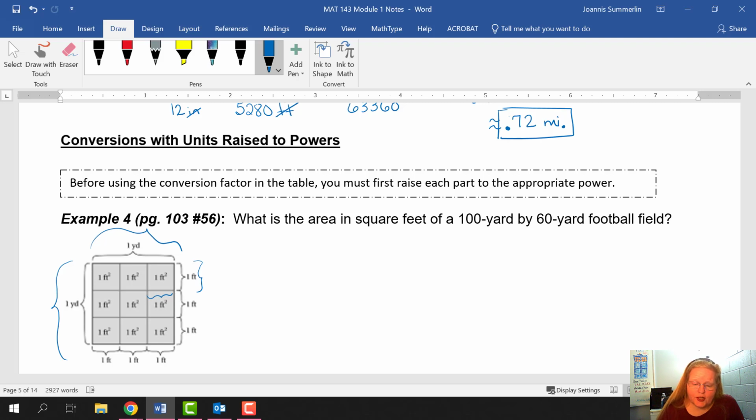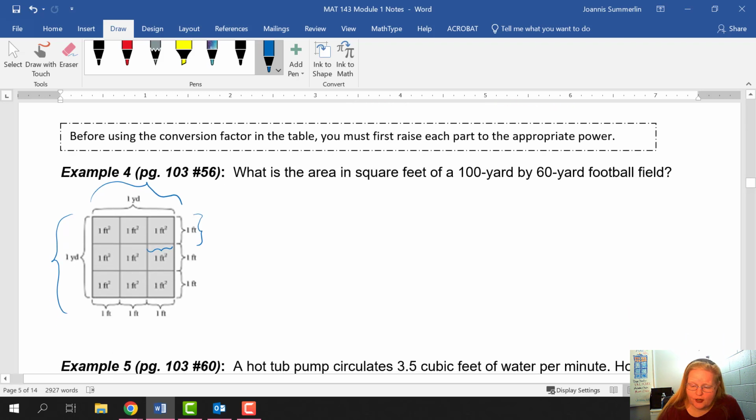So they suggest that you raise each of them individually first before you start doing the multiplication, but you don't necessarily have to do that. You just have to be careful about your stuff. So I'm not going to show you all the intricacies. I'm going to show you a shortcut that will always work as long as you're careful.